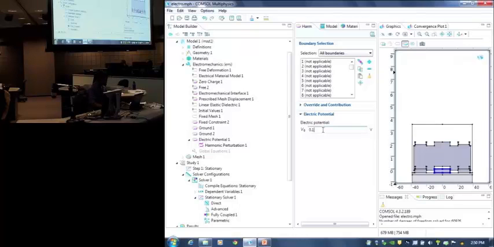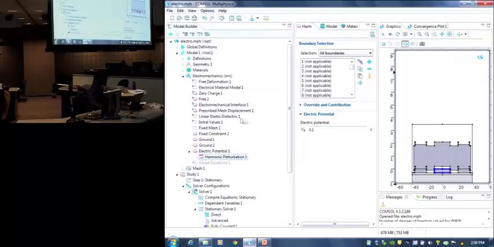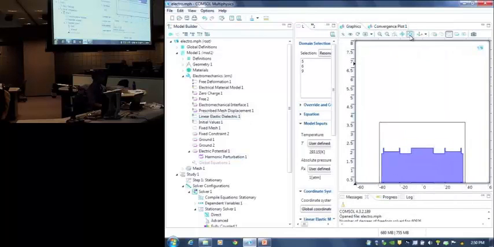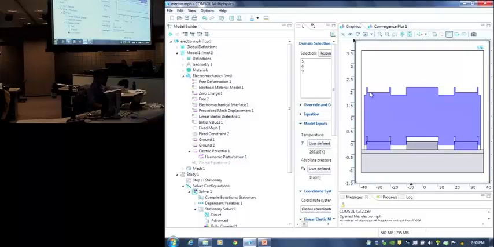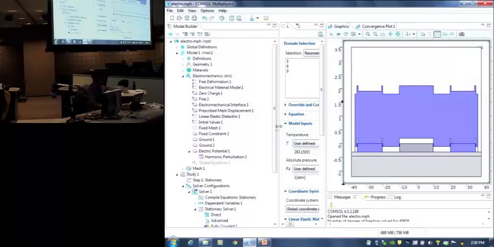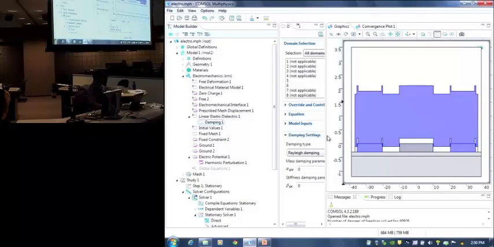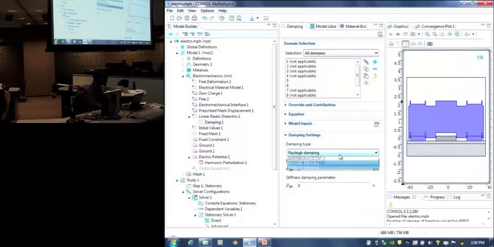And we will also add some damping to this model. If you knew the amount of damping, in this case I'm adding it explicitly. If you knew the damping in this linear elastic solid, you can right-click on it and choose damping. Here there are two types of damping available, loss factor damping and Rayleigh damping.